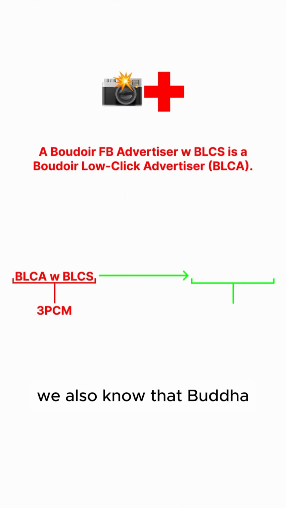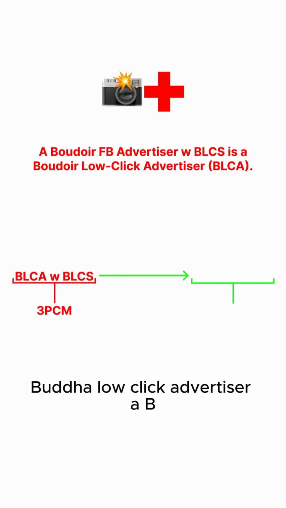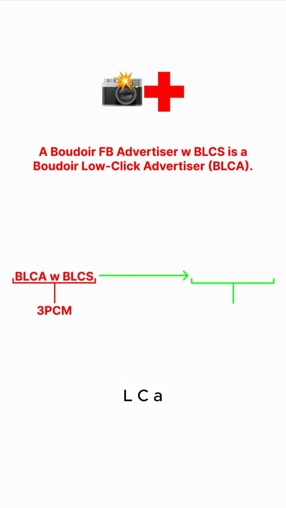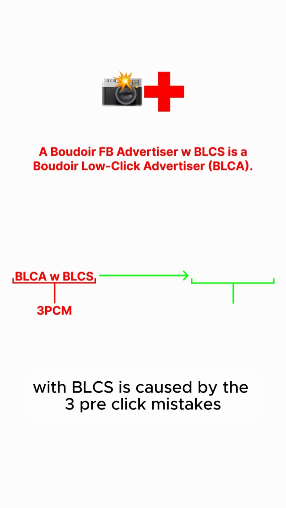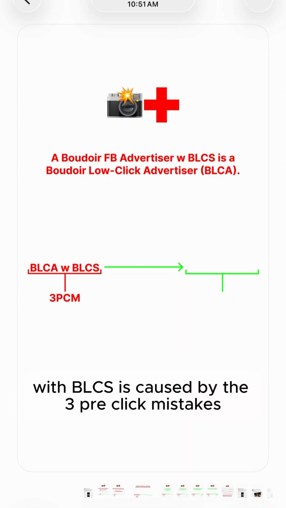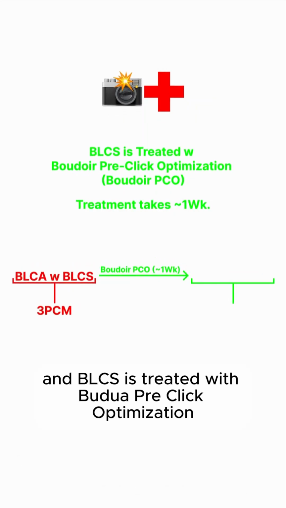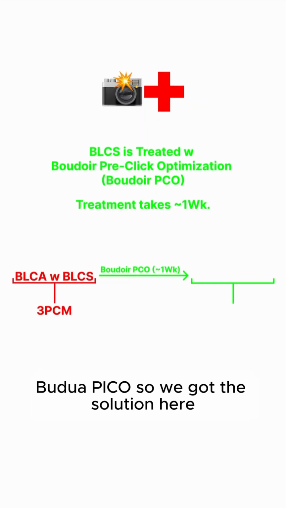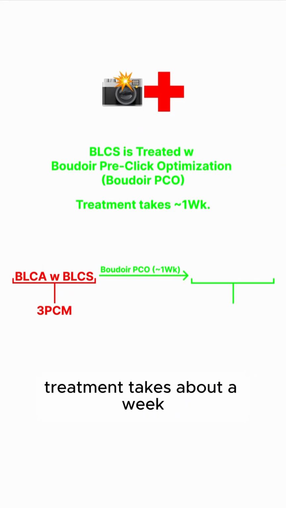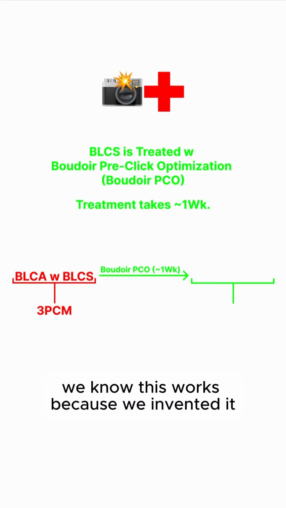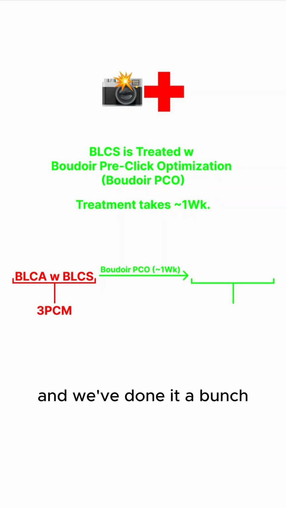We also know that a Boudoir Facebook advertiser with BLCS is a Boudoir low-click advertiser, a BLCA. So BLCA with BLCS is caused by the 3 pre-click mistakes. And BLCS is treated with Boudoir pre-click optimization, Boudoir Pico. So we got the solution here. Treatment takes about a week. We know this works because we invented it and we've done it a bunch.